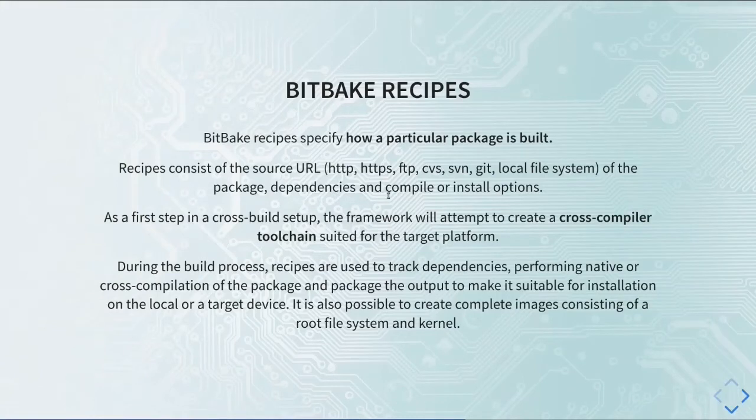So there will be a source mirror, and there are several protocols available to download the source code, and of course it can be both online and on the local system. There will be the dependencies, so in the recipes there will be the names of the other packages that have to be compiled to include the package in the final build, and other compilation or installation options.